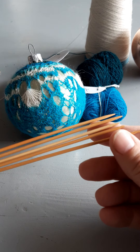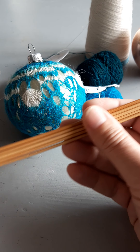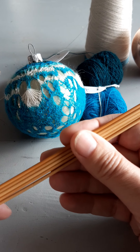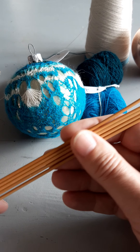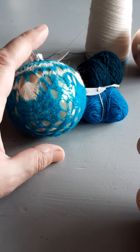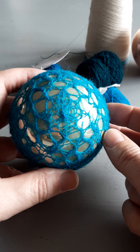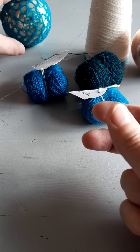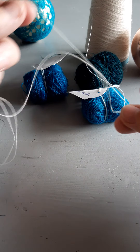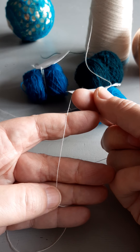You need 5 double pointed needles. I prefer bamboo myself — usually I have metal needles but this time I'm using double pointed because the yarn is very fine and circular needles aren't an option. The bamboo doesn't tend to fall out of the stitches as quickly as metal does because of the weight. The lace bubble is started at the bottom, which means you have to do a cast on. You have some fine yarn — usually with my fine bubbles I use the Jameson & Smith Cobweb Supreme, which is 400 meters per 25 grams.